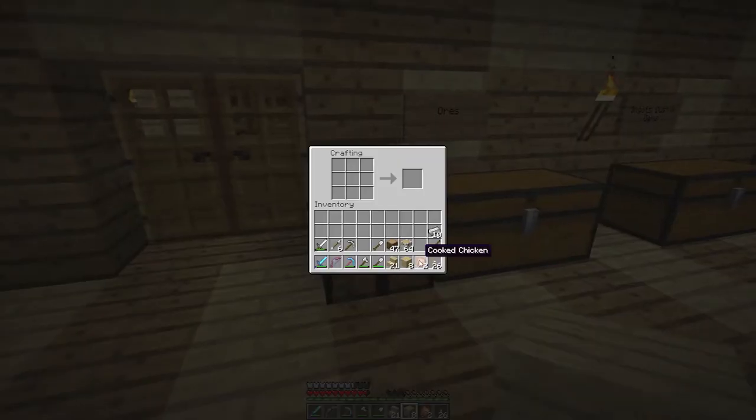Let's go to our crafting table. Let's make a load more planks. Let's make a load of sticks. We need sticks, and we need to make some fences. And we're not in 1.8, so we're doing them the old-fashioned way. So let's have a load of fences.